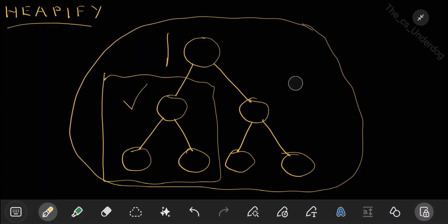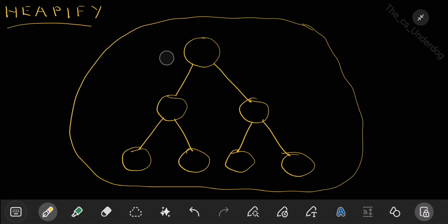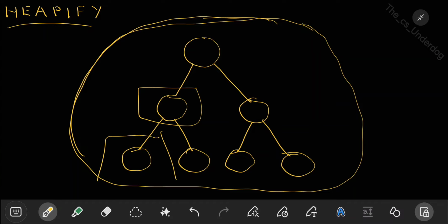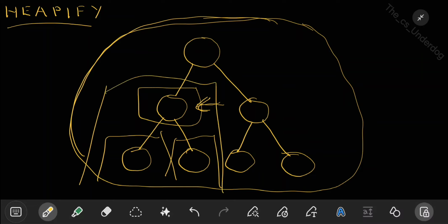So keep in mind that if you have a violation at, say, this node, and you simply apply Heapify here, you won't get the complete heap back. That is, the complete tree won't be converted into a heap. Instead, if you have a violation on this node and you are aware that the left subtree as well as right subtree of this node are already heaps, then applying Heapify at this node will make this subtree a heap.